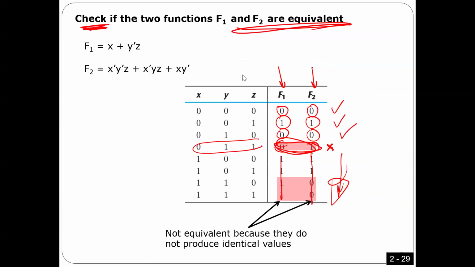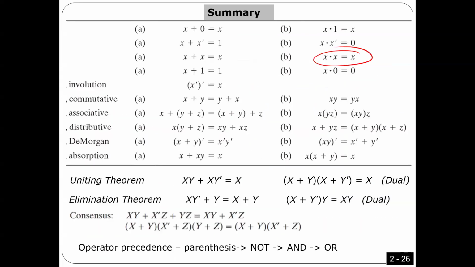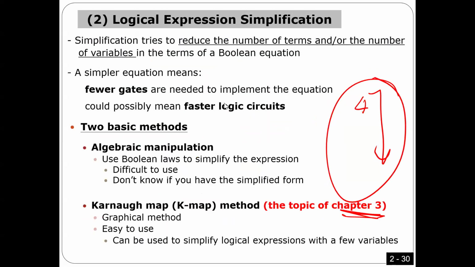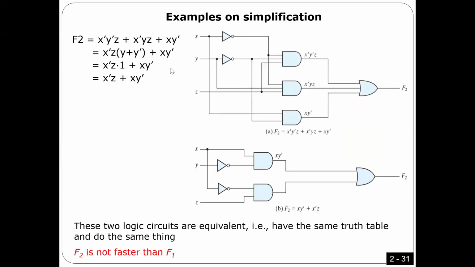So I want to bring to your attention something I have already mentioned, but it is very important. In section 1.2, I explain some theorems and rules for how you can do Boolean algebra manipulation. In chapter 3, I use this algebra manipulation either to prove that two terms are equal or to simplify terms. Is that okay? So nothing is new. I'm going to use the same rules just to simplify.